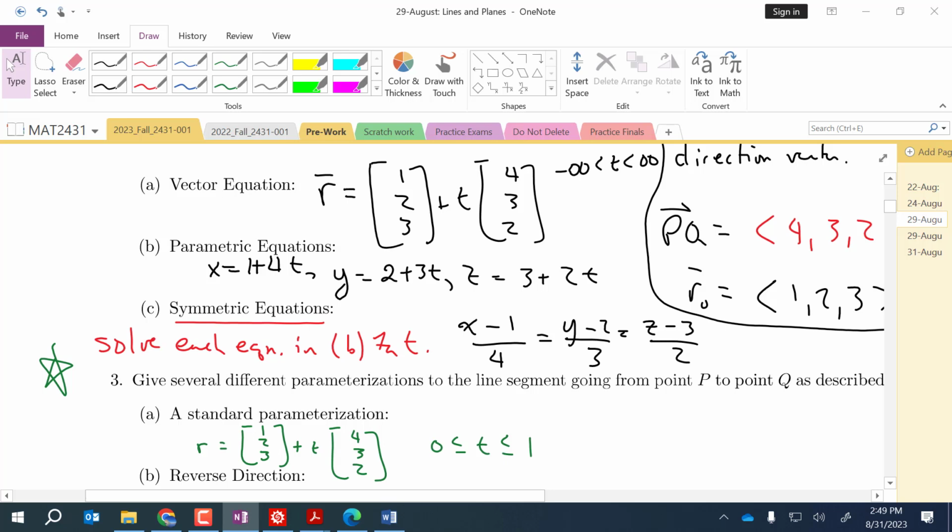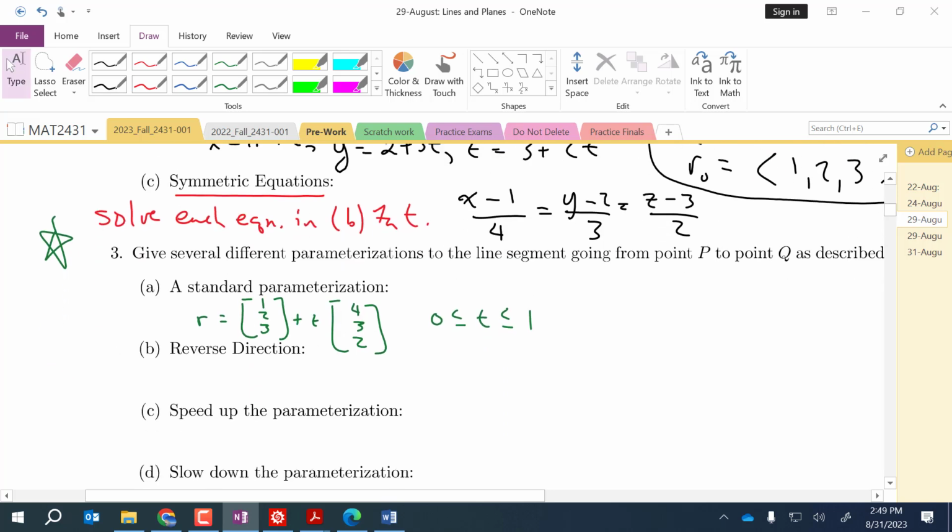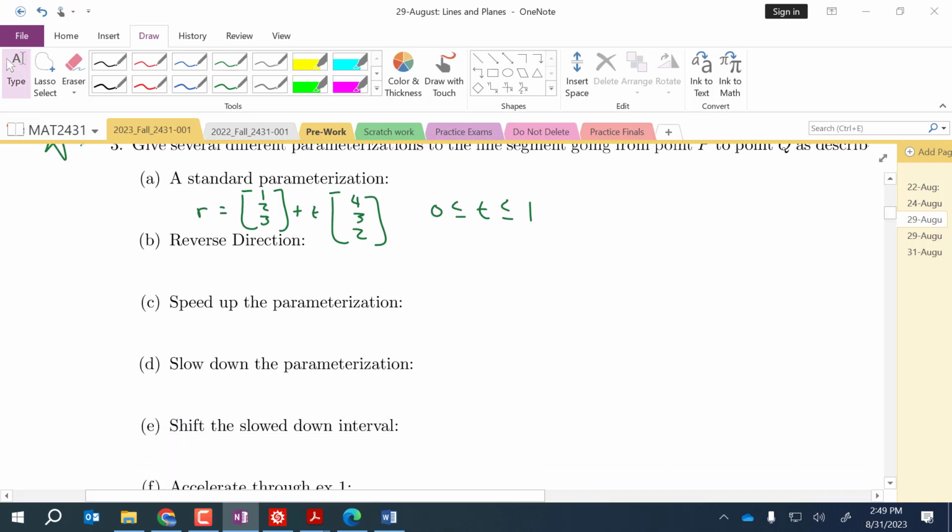Great. Folks, this part is going to be hard. I am not looking for mastery on this today. You need to get this mastered by the time we get to chapter 17. We've got some time. But for right now, I want to convince you that there are many other parameterizations you could do. So for example, we could go ahead and reverse the direction of this parameterization.